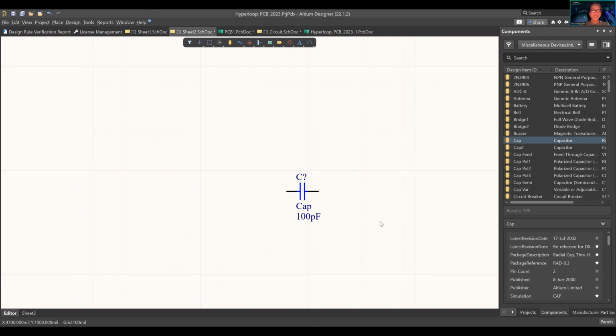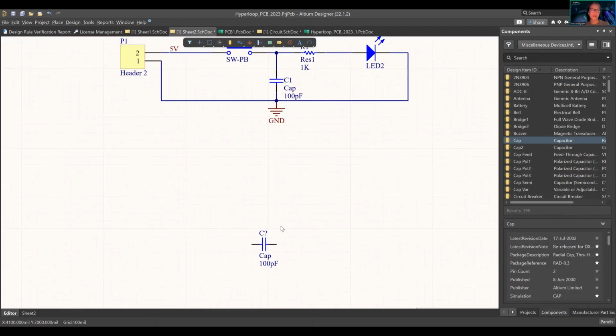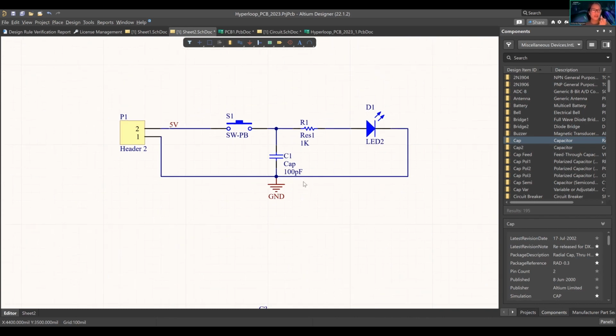Okay. Does everyone understand the panels part at least? If you don't understand it, raise your hand. All right, I only see three people, so sorry. Okay, so let's go on to components. Panels, bottom right, components are your libraries. So we're going to start creating the circuit. This is the circuit that you can create. Hopefully Addy or Yash can point that out.